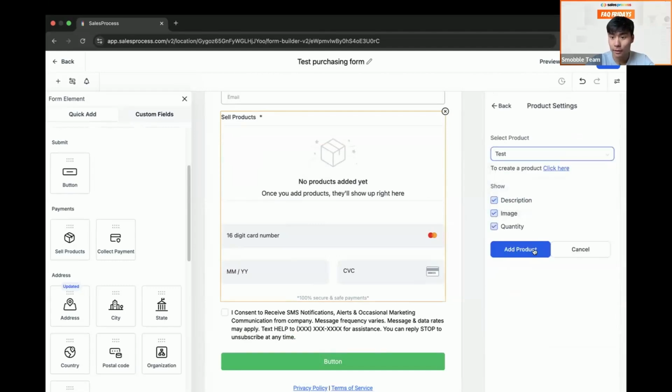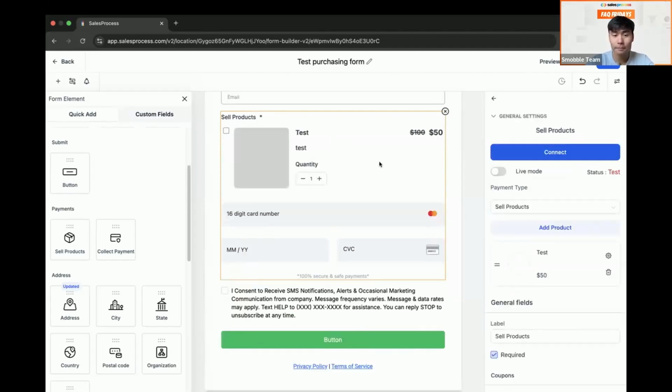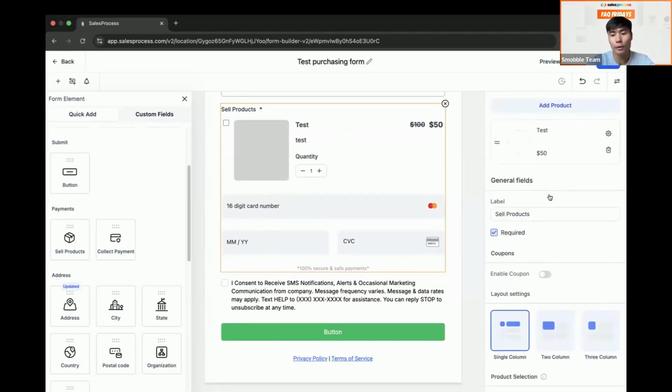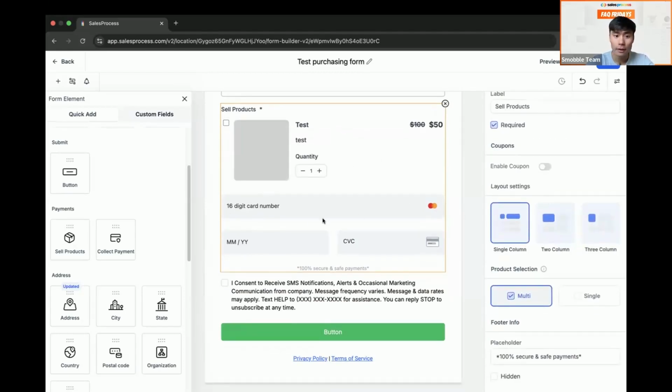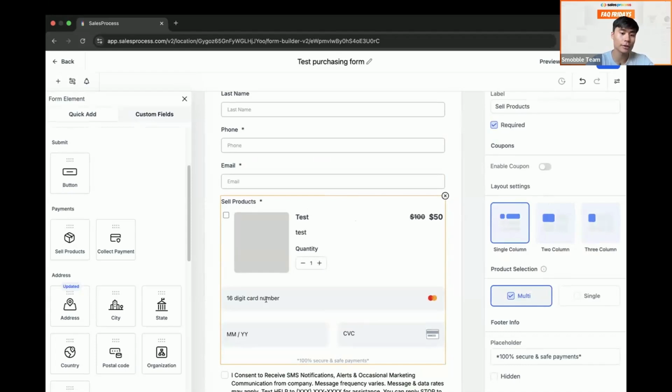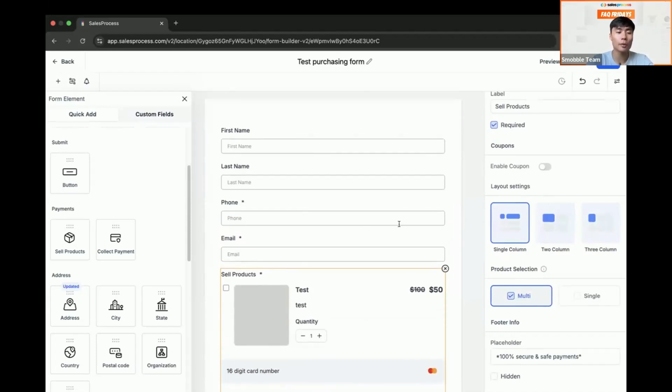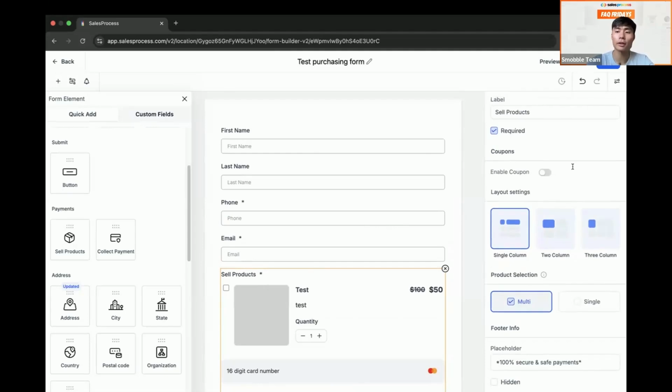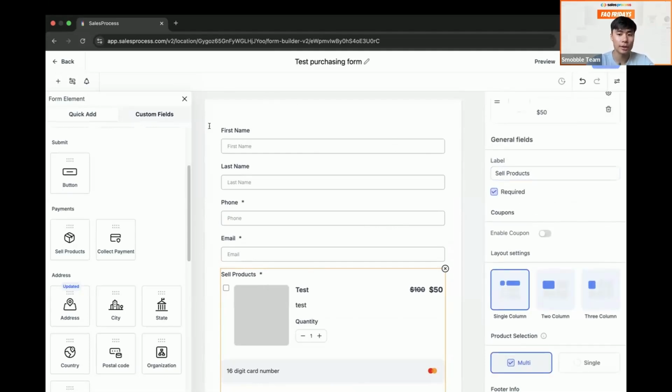Yes, test, add product. I'm gonna show you where you can create a product in just a second. And this is how it would look like. Here's the card information that needs to be filled out. And after this form is submitted, we can start working on the automation. I'm just gonna save this for testing purposes.